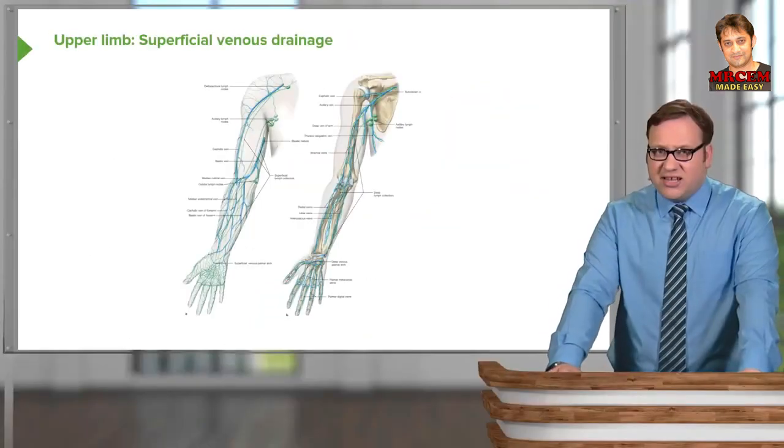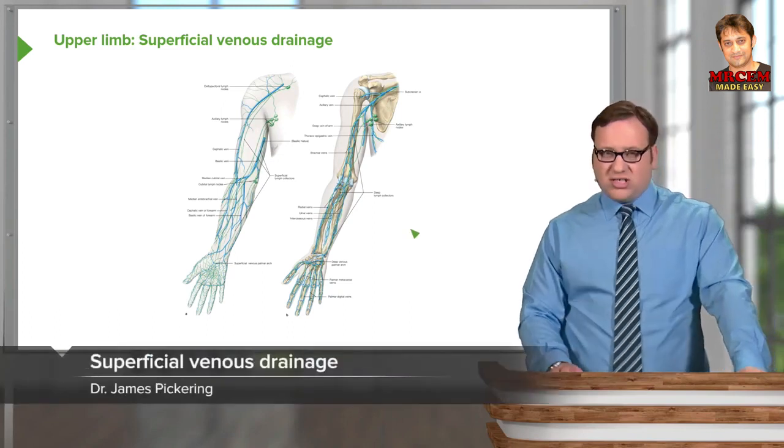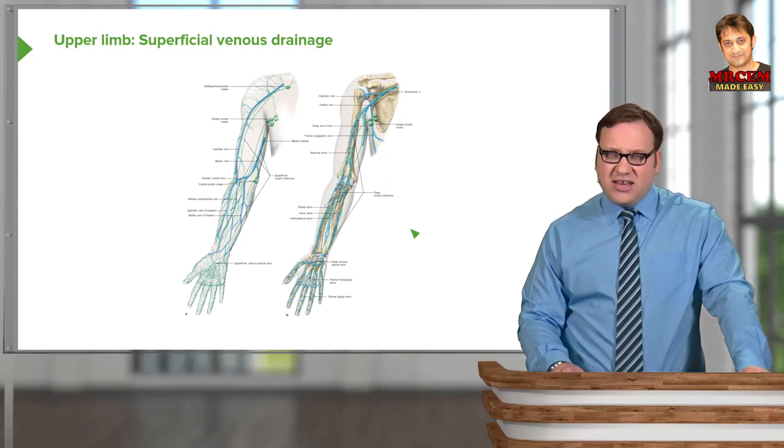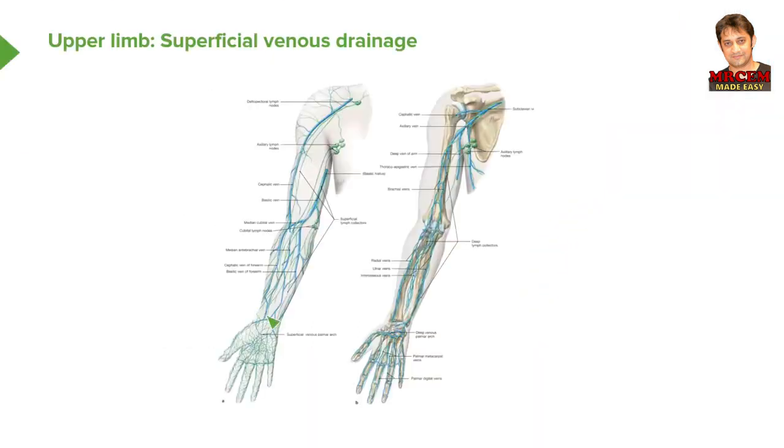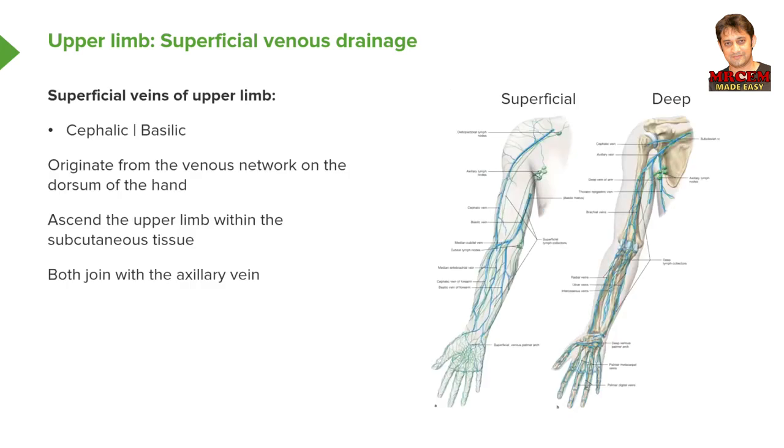If we now move on to some venous drainage, then there are two important blood vessels that return venous blood to the heart from the upper limb. These are known as the cephalic and the basilic veins. And we can see these just briefly here on this anterior view of a right upper limb. We can see we've got the cephalic vein here and we've got the basilic vein. This diagram on the opposite side is indicating more deep veins, and we'll just cover those briefly. So, two important veins are taking venous blood from the upper limb back to the heart, the cephalic and the basilic. Both of these veins originate from the venous network, which is located on the dorsum of the hand.